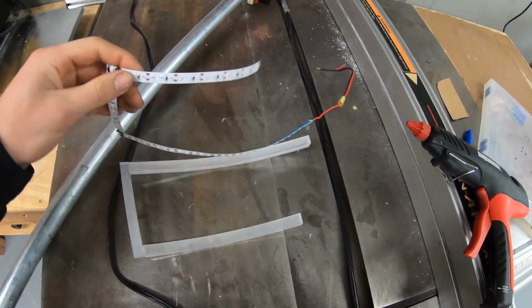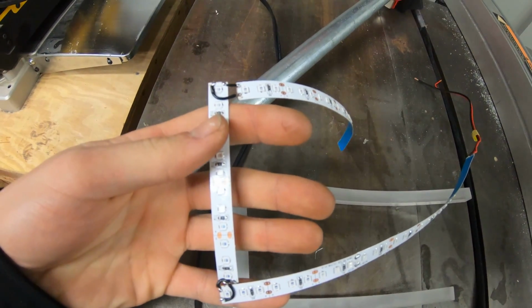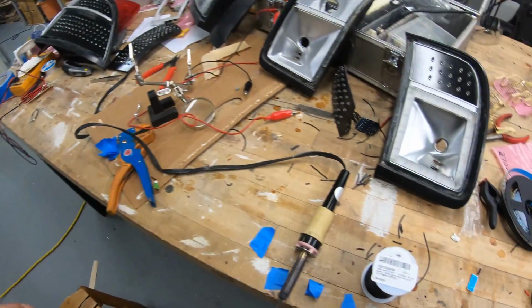So I just finished soldering this strip. I ended up hooking up positive to positive, negative to negative with all these little teeny wires here. Something that was made a lot easier with what I just got here.